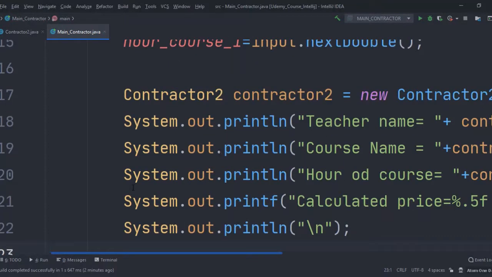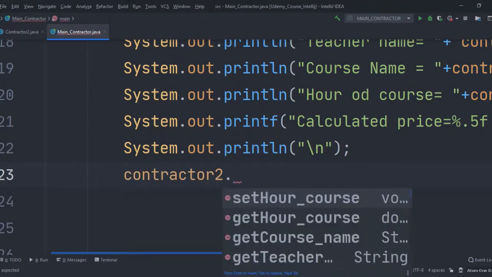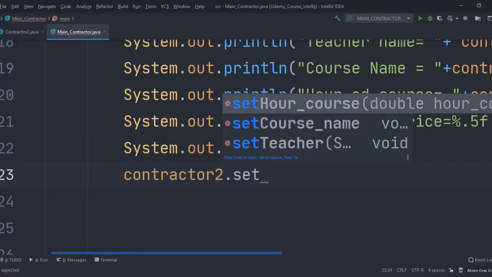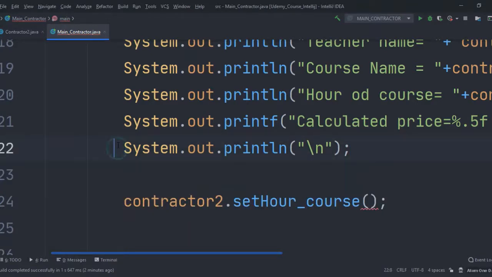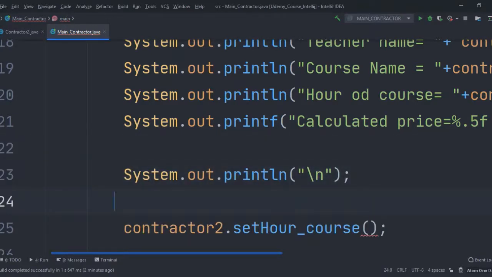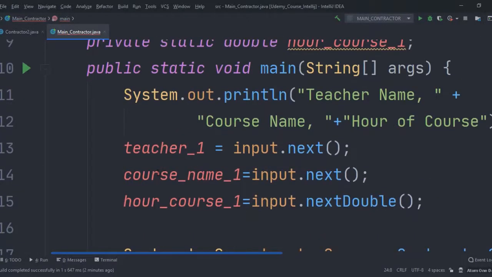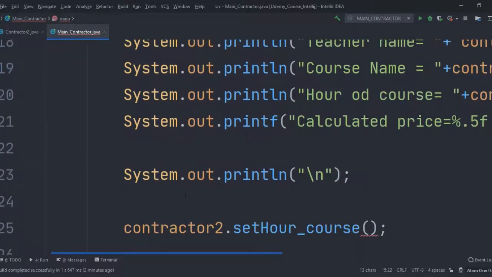What is the variable? This is the variable, the variable from that class, set our course. And now let's create the input value here. You can use the same name.